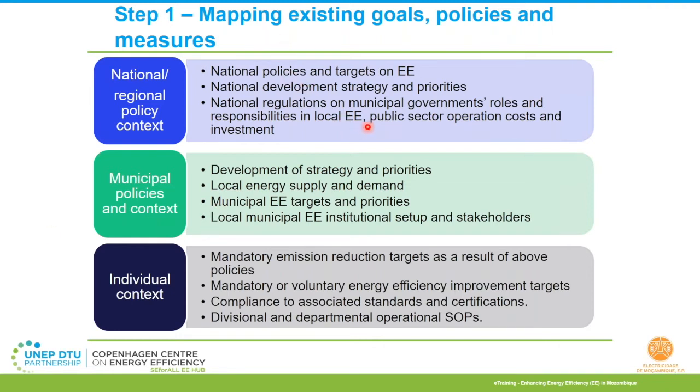under the national category, you need to map what are the different policies and targets on energy efficiency, what are the different strategies and priorities for national development, are there any national regulations which can impact or define the roles of municipal governments. Further down, you also need to be aware of whether there are any energy efficiency targets and priorities for the municipal level.